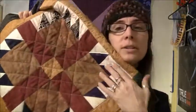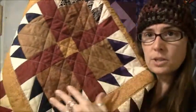But anyway, so I worked on Eli's quilt. I did a lot of cross hatching on it. I'm really excited about it. I like the way it's coming out. You can see how the blocks are coming out. It's all completely straight line stitched.